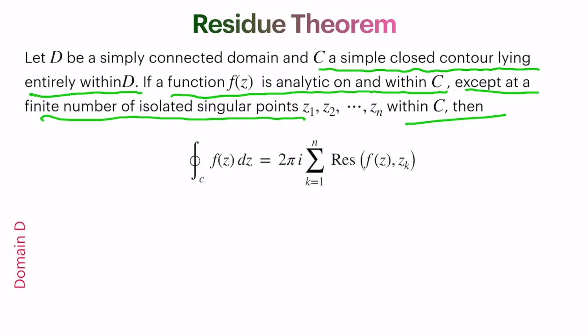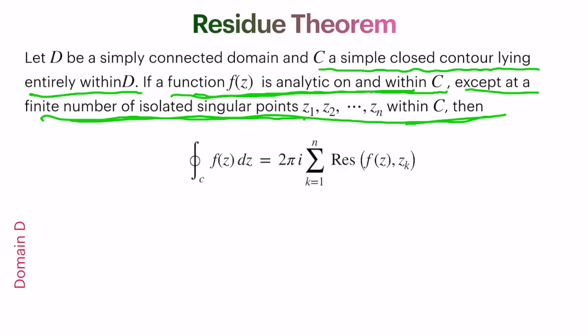We might have expected this to happen. We have already seen some of the Cauchy's theorems eventually leading to this, which is the ultimate of all the theorems, called the residue theorem. Now carefully see that the function is analytic except at a few isolated singularities inside C. We are very familiar with that.